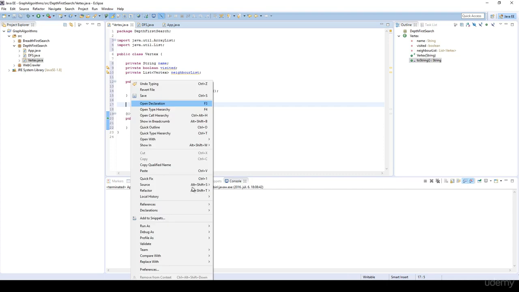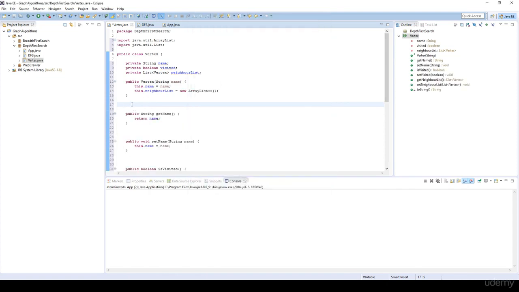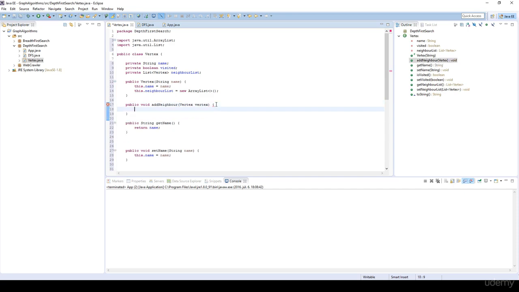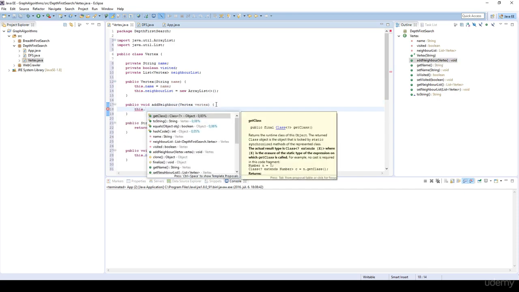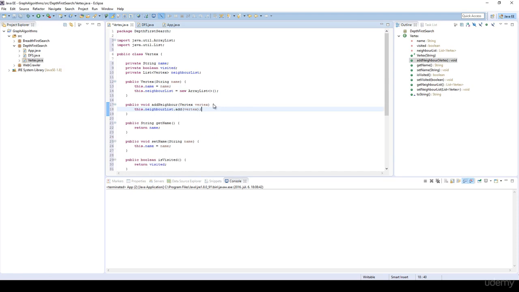I'm going to generate getters and setters for the name, the neighbor list, and the visited. And basically I'm going to have another method, the public void add neighbor. We are going to add vertices, and basically we just have to add this vertex to the neighbor list. So neighborList.add(vertex). Ctrl-Shift-F to auto format, and that's all about the vertex method.